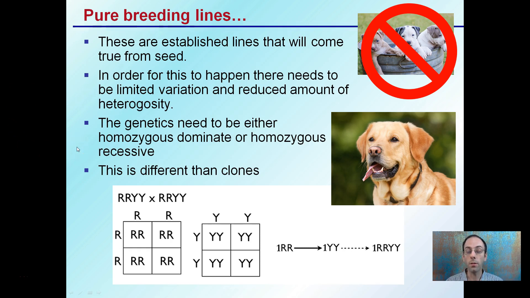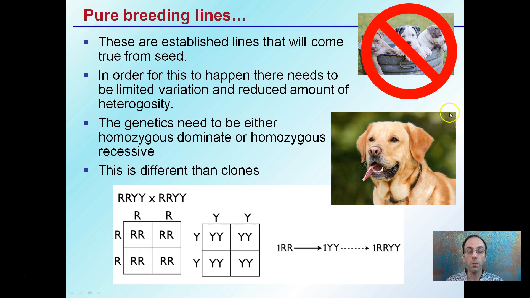This is different than clones, because clones are taking the same plant material. Here we have a male and female — crossbreeding is occurring — but essentially all of the offspring are the same. There would not be high variability. Pure breeding lines always come true to type: you cross two very similar parents and you get basically the same thing as a result. You're not going to get different colors, different splotches, or different coat patterns.